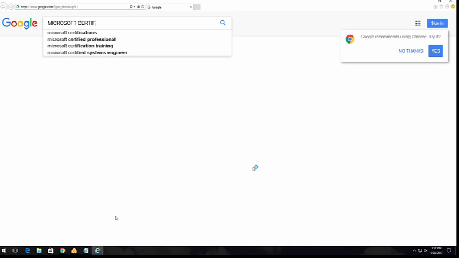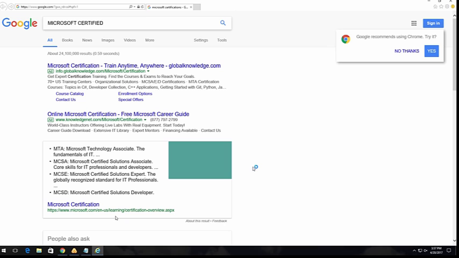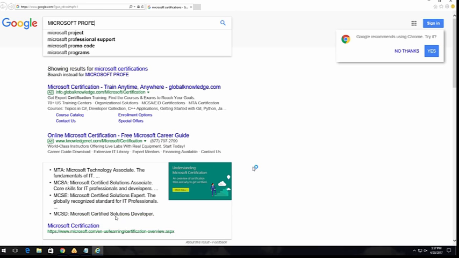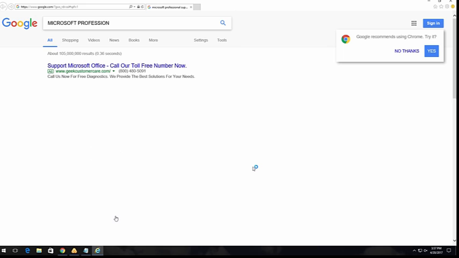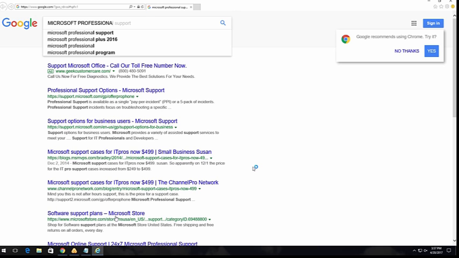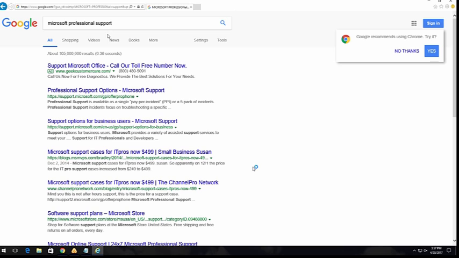What I'm typing is professional support. The additional benefit you are getting online is that you can go for the minor plans as well. If you do not want it for a lifetime, you can go for 1 year, 2 years, or 5 years, which you will not get on the Microsoft Store. Plus, you do not have to carry your machine anywhere and submit it for 4 to 5 business days, because we work for you right in front of your eyes. The technicians would be working for 1 to 2 hours.